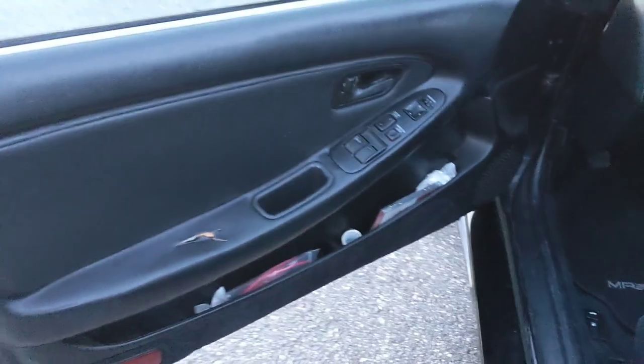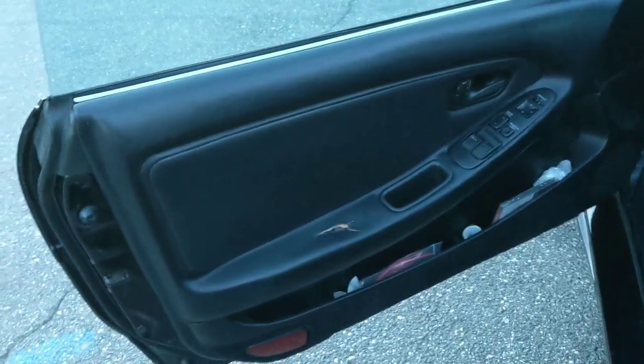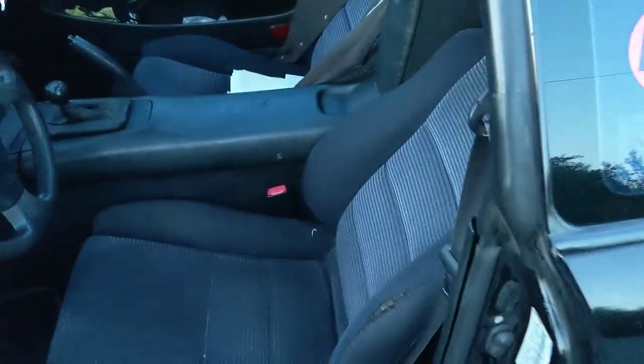These have the leather door cards, and these are notorious on the MR2s. Everyone has problems with their elbows breaking them, but it has the leather door cards. As you can see, it has the cloth seats. So these are the leather door cards off of a turbo model. I prefer the cloth seats because, you know, in the summertime, it doesn't burn your ass, and in the cold, it doesn't shiver your ass.